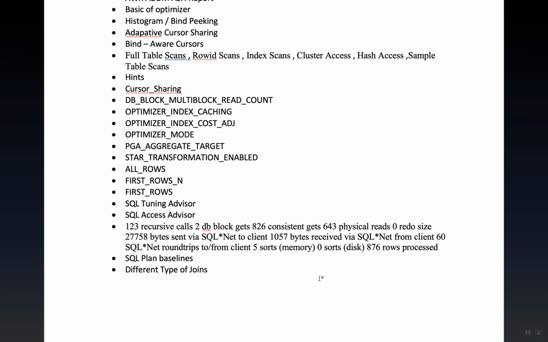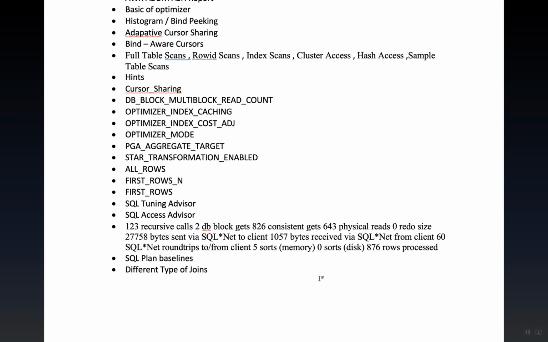Okay, SQL plan baselines. Now what happens is that when my query is being run and SPM is enabled, the very first time it gets parsed and its plan hash value gets stored.